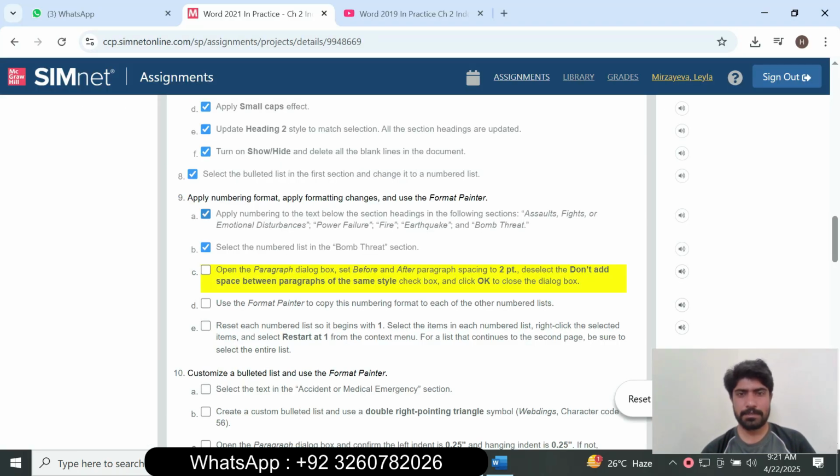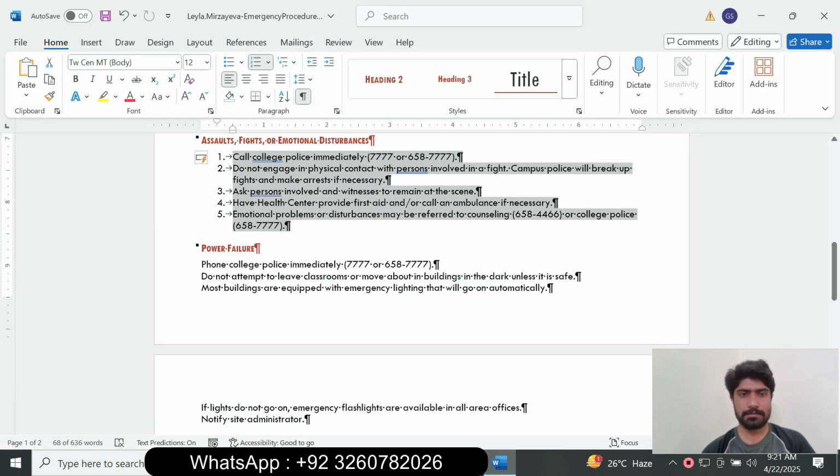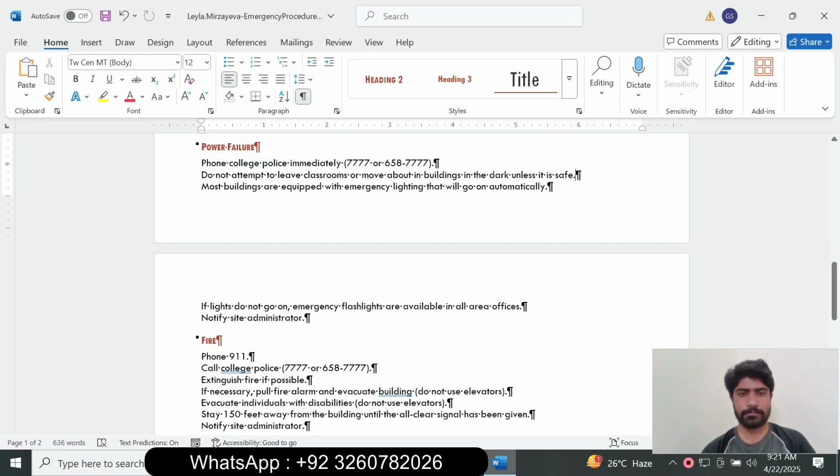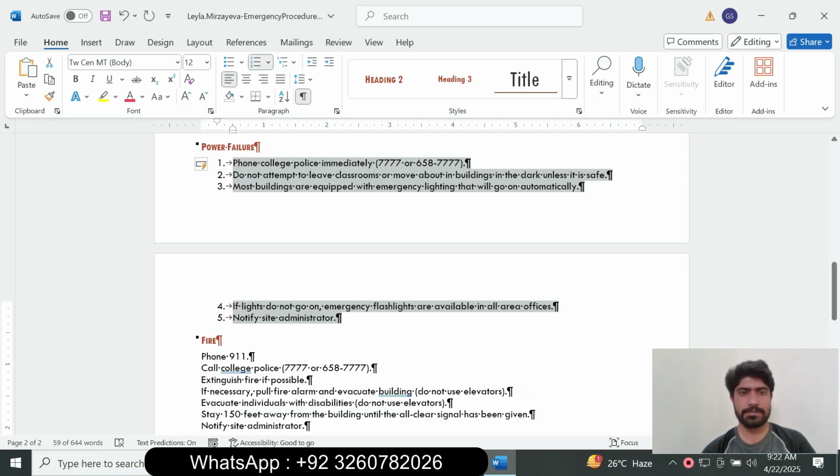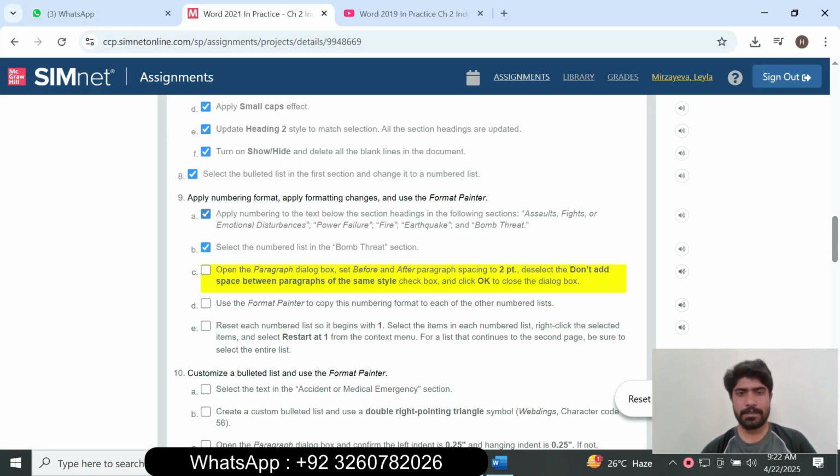Next is Power Failures, apply the numbering format, and likewise for Power Failure, Fire and Earthquake.